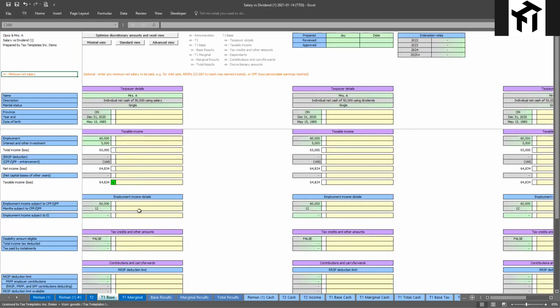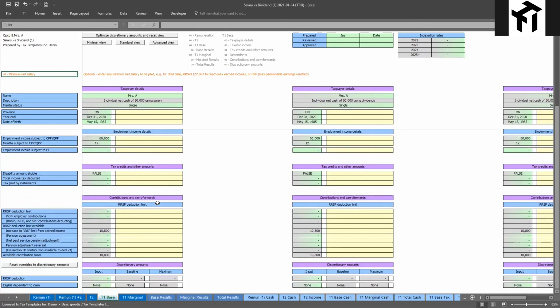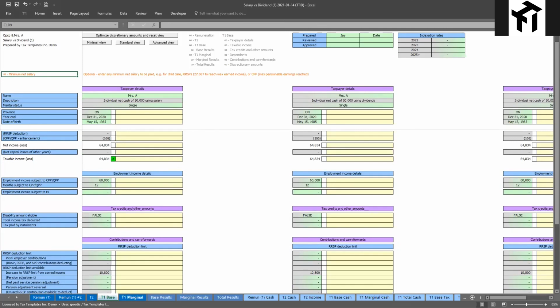And we do that strategically. So from a review perspective, you're only seeing things that might apply to the client. So on some of the worksheets, it might seem like there's some blank space on the printing just because we need to keep that in case there are more complex scenarios.